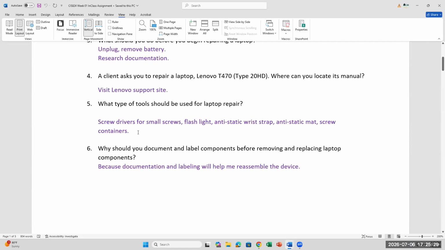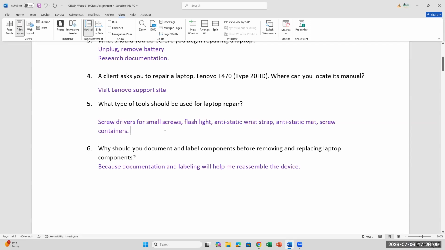I also recommend having a small container to put your screws. Whenever I do lab with students and they open things up, they always end up losing the small little screws to the back of the laptop. If you lose a screw, things don't come back intact, right? It's probably going to fall off eventually when people move it. So make sure we secure the screws, and you can just use a small container, like a jar. Those are some of the tools that I recommend. You don't have to have a big toolkit, but if you have a very large toolkit, that's helpful.